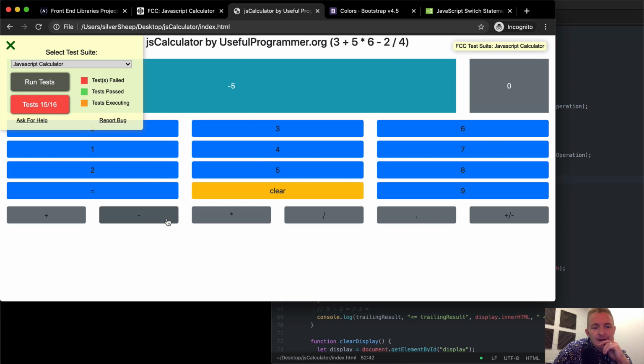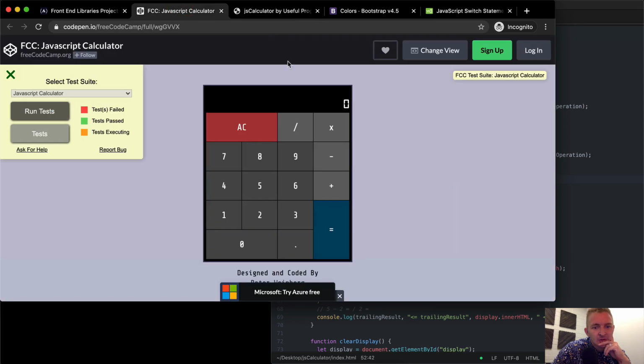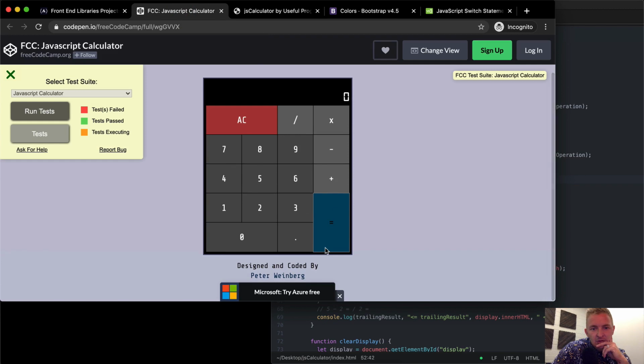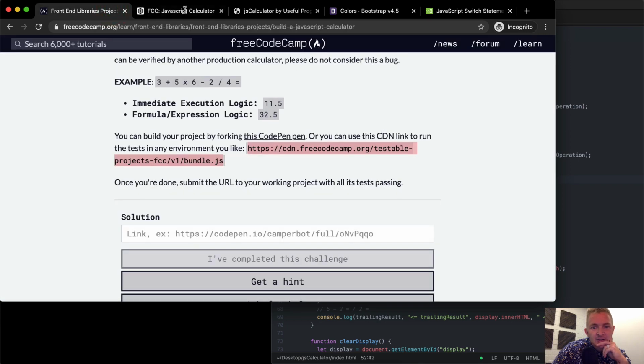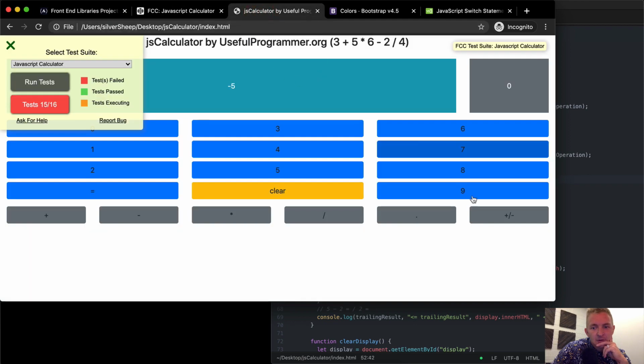So right now, I haven't written it so that the tests are actually getting it to go for the plus negative rather than the other one. So let's go over here and see what they're doing. 5 times minus 5 equals negative 25. Okay, so the minus sign is actually, so I've made this whole plus negative thing, but we want to actually not have this in here.